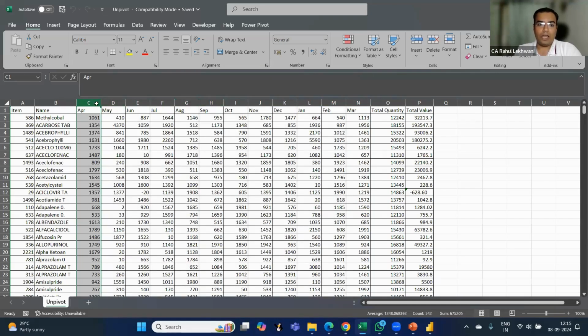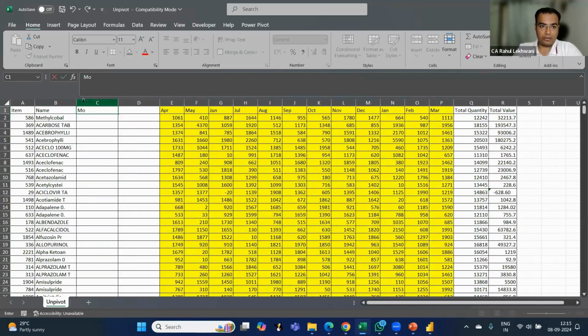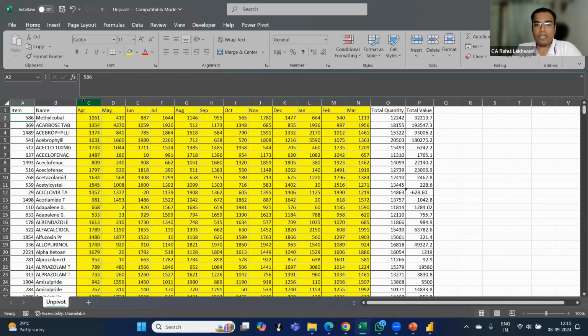I want all these month columns to become a single column, or two columns. I want a month column in which all the months will come, and a value column in which all the values will come. I don't want a summary format. I want a detailed format. So how to do that?